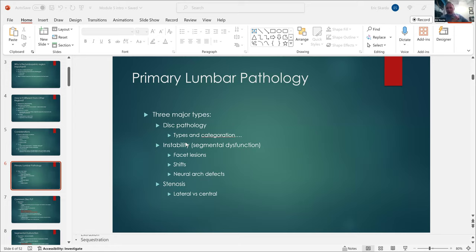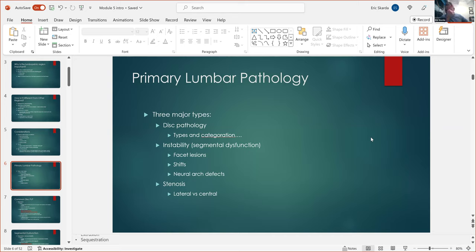The biggest difference that we will find is as soon as we start to try and do a shift correction, it's going to hurt. It's going to make it worse. Because essentially what we're doing is shifting them back over that herniation, putting their body weight down on it, and that's going to essentially light them up. So you would expect no pain with a lateral shift when we're doing a shift correction, and we would expect significant pain if it was a contained herniation, and that will significantly guide your treatment protocol. Okay, and we'll talk more about how we treat this and how we confirm these things as we go along.